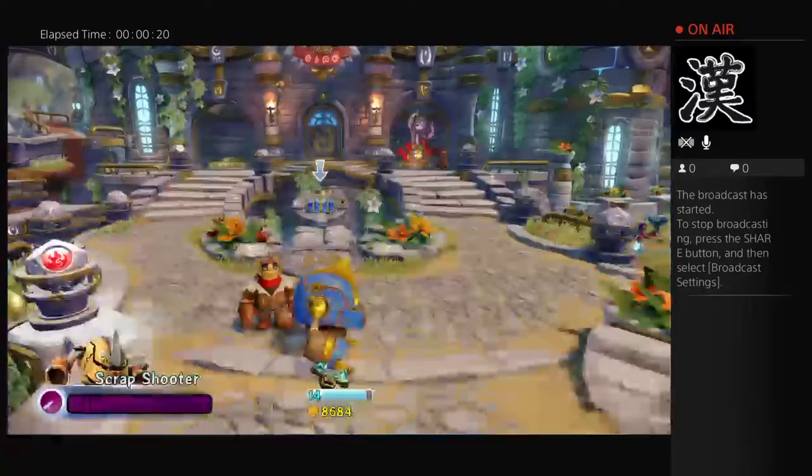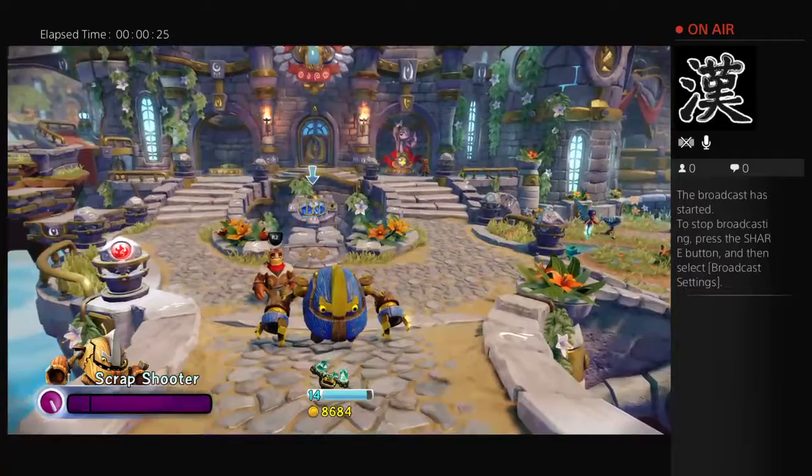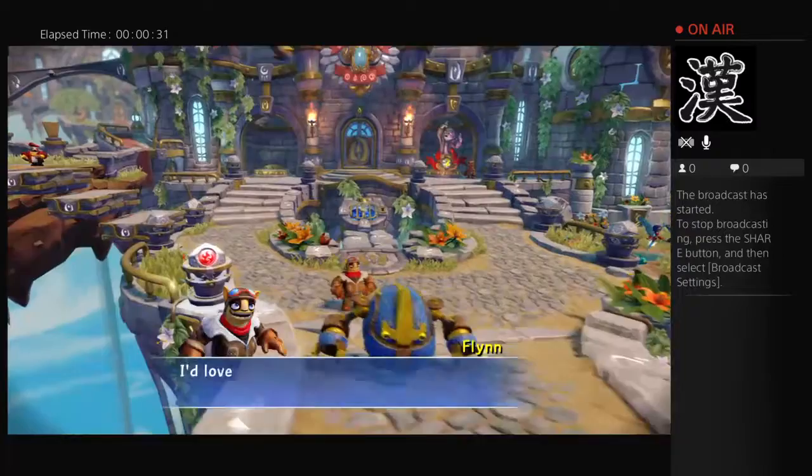You see, I got this guy named Scrap Shooter, and I got the evolved version of him. It's where he changes from what he originally looks like after you give him to someone. And the character I'll be using today is Prison Break.